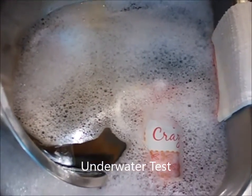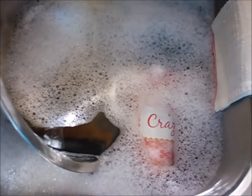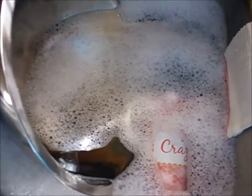Alright, so we are going to take a dive underwater. This makes me nervous. And I'm sure if you can take this thing into the ocean, soap won't hurt it either if it's waterproof. Here we go.